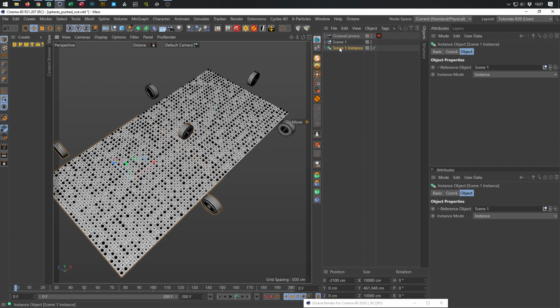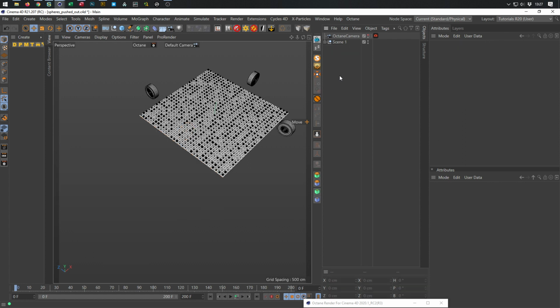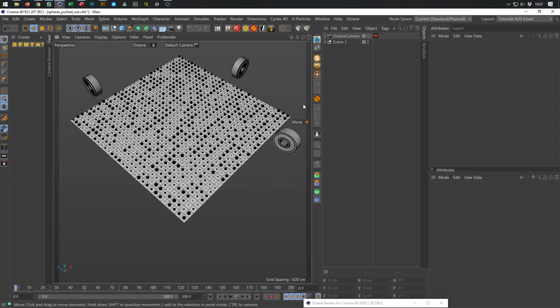The only way I could work with instances is to make the animation and convert it to an Alembic file, then it would work. But it's not necessary. This is not a heavy file.